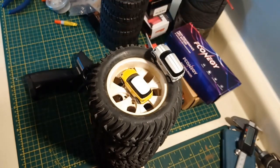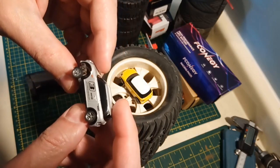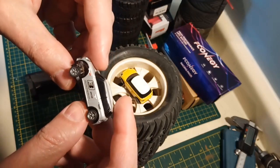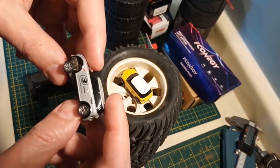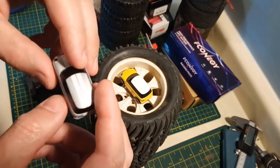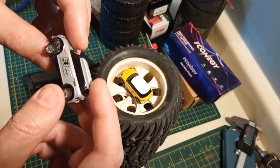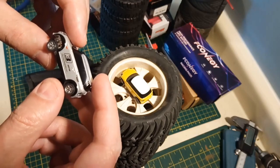Value — I always like to rate things on value. $80 for two little cars and a radio is pretty good value. These are way better than a little coke can car — way, way better. I think the way to do it is to include a receiver so you can use the radio for more than one vehicle. Receivers are about $15 Canadian — not a bad price, and I would expect they work really nicely.